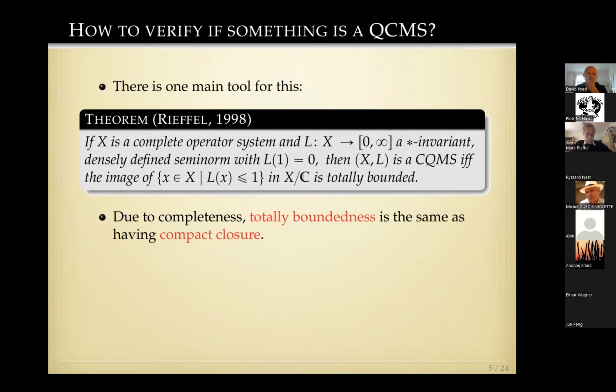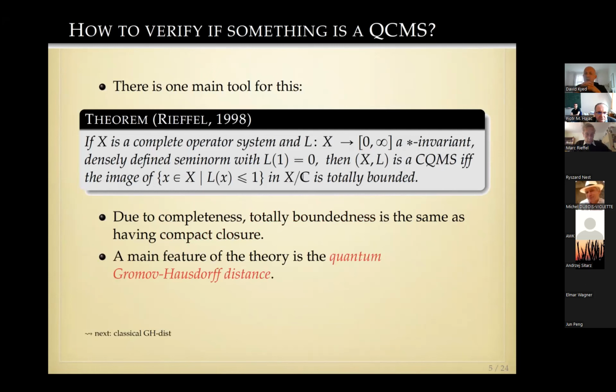There is another issue that one could address at this point, namely, why is this the right definition? One could imagine that other definitions could have been equally good, and maybe they are, but one of the major advantages of this setup is that you have a non-commutative analog of the Gromov-Hausdorff distance, known as the quantum Gromov-Hausdorff distance. And I would like to give you some of the details of how one constructs this. So Piotr told me that I should aim for a mixed advanced and not so advanced audience. So I'm trying to give some of the background details in the beginning. I'll get to the research part soon enough.